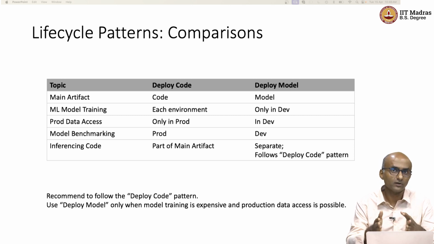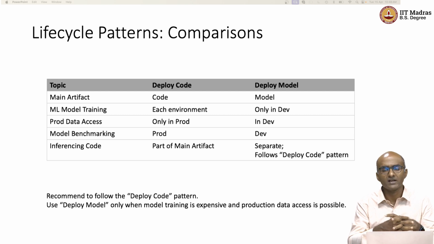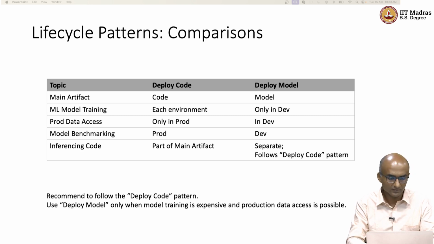So this might cut short your iteration time, because you've now got access to production data in dev, and you've got access to the production champion model also in dev. So you can iterate faster, you can move faster, and create a challenger model much faster. But it has challenges with respect to the security of providing access to both the production-like data as well as the production champion model. So that has to be balanced out.